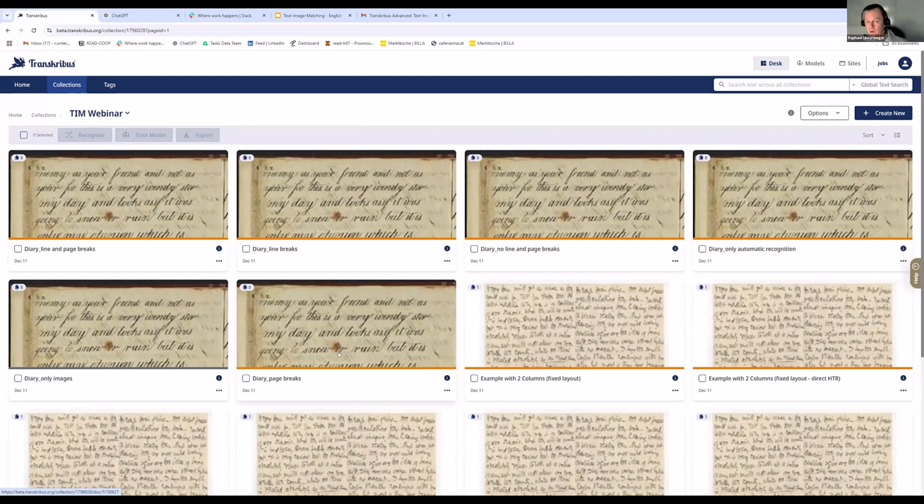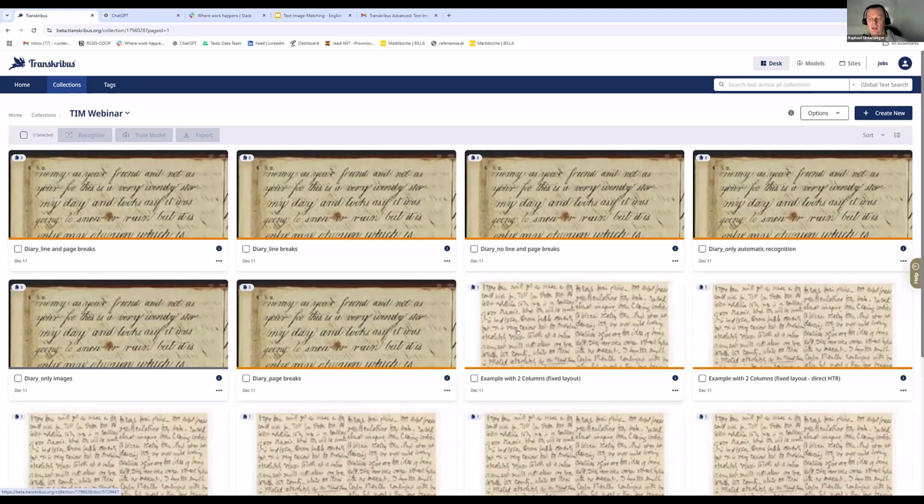I would only use the second option if you don't want to spend money for testing, for example. If you have a transcript and some images and you just want to find out your own workflow, you can use this option and you can use your text that way and test the text-to-image matching. And then if you have your workflow and your transcript, you can use Transkribus to make a recognition beforehand, correct a little bit of the layout of the big problems, or just have a look at it, and then start the matching this way.